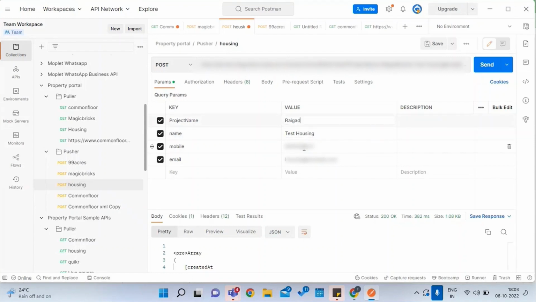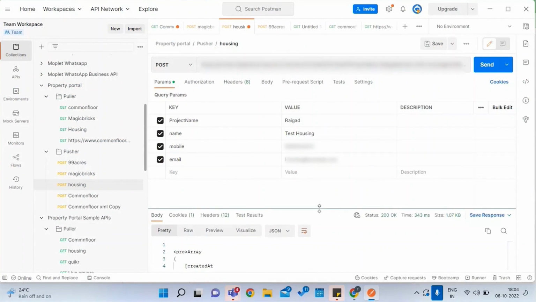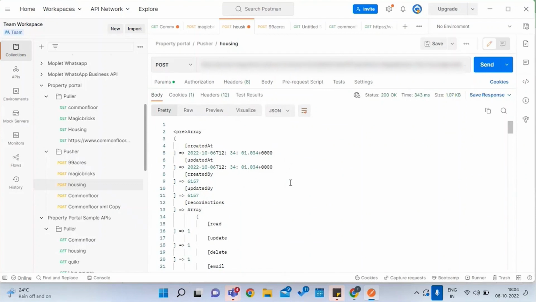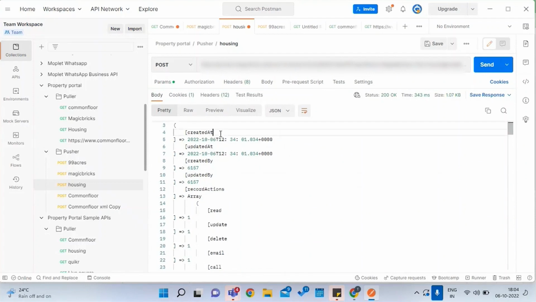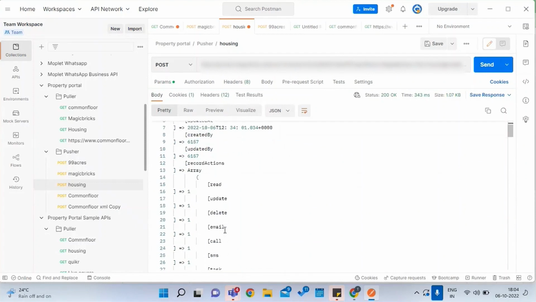This is the phone number of that lead and this is the email of that lead. So let's say I push the data on this URL. This is the portal integration URL. In response, you will see the lead created data and everything.